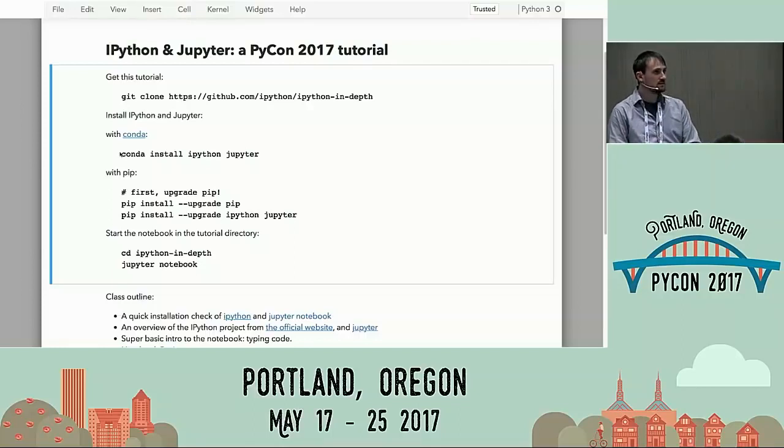So to get started, first you want to get the tutorial materials, which you can get from GitHub. We are, in fact, going to do the tutorial presentation with Jupyter Notebooks, so we'll be learning about the tool by using it. To get started, you can download the repository with Git, or you can visit the website and download an archive from the GitHub website with the download as a zip button, whatever you're more comfortable with.